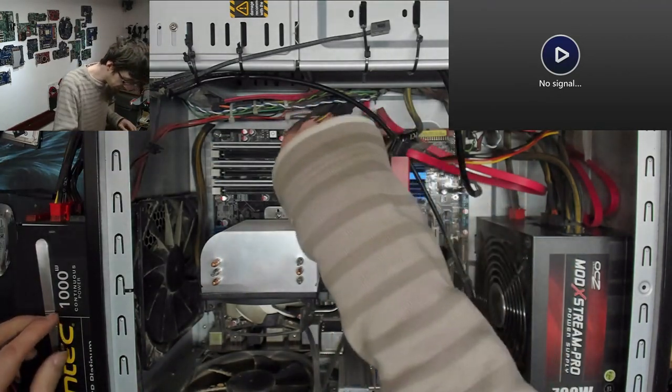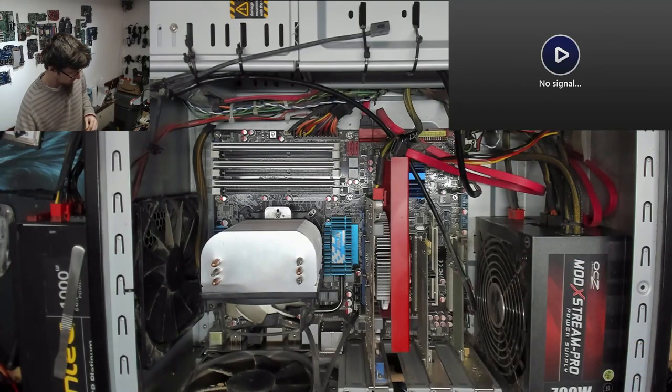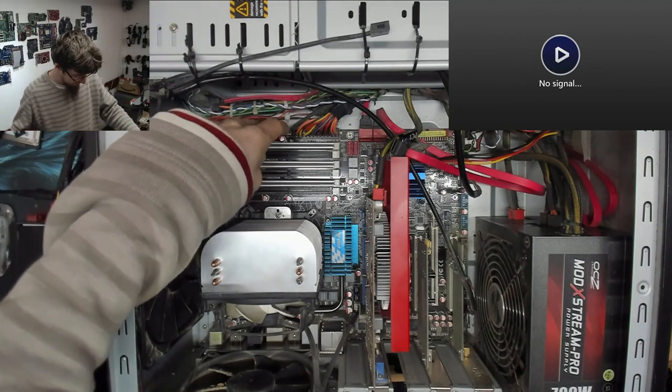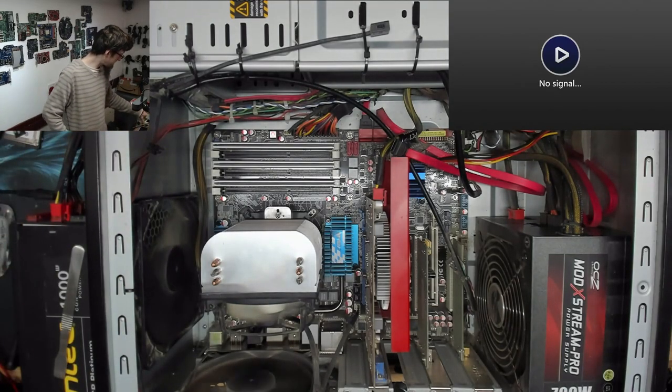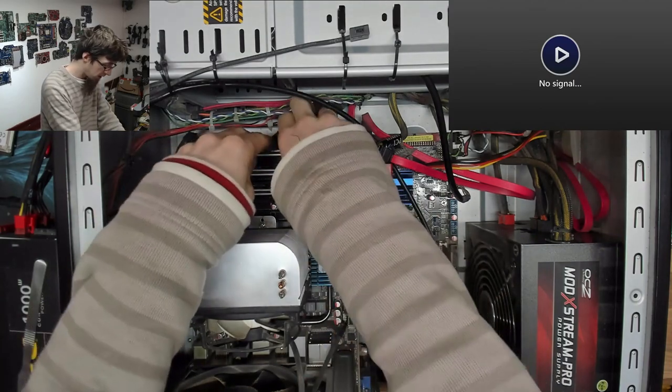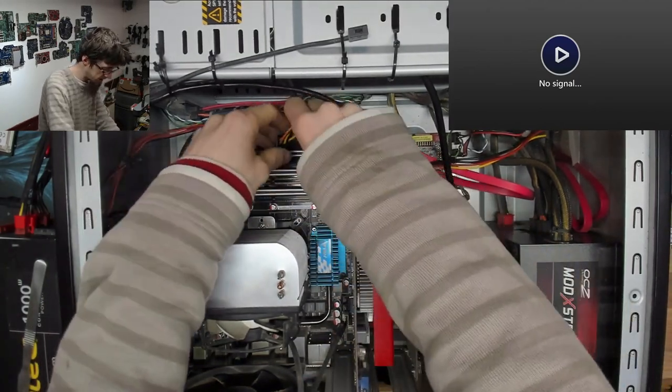Cool, that's all plugged back in. Back over to here. Go. Yeah, okay, well, it looks like we've got a dead power supply. Okay, and one more time for good measure. We'll plug the Antec back in.